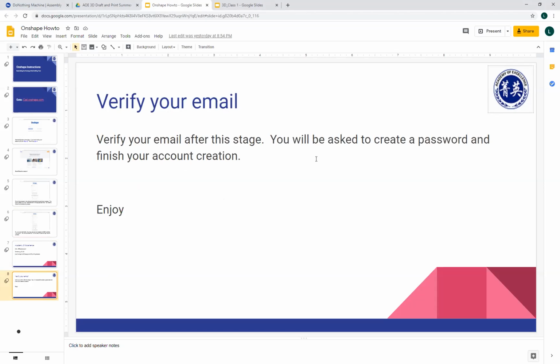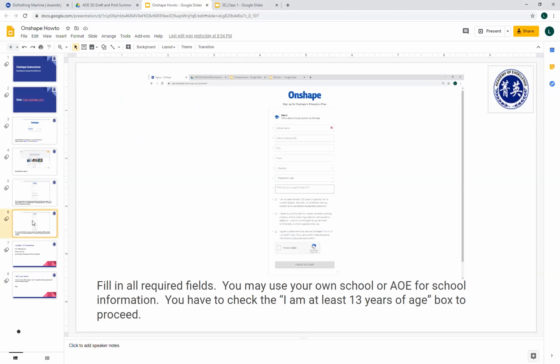So how are we doing? Once you've finished with this page, check I'm not a robot, and let you go ahead and create an account. You need to go to your email that you used. In your email, there should be an Onshape email, and that lets you create an account. There should be an activate button. Should we make a new document once we're in? Oh, you're already there. Okay, give us a second.